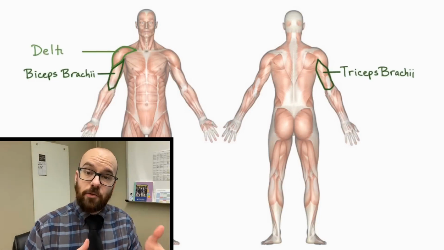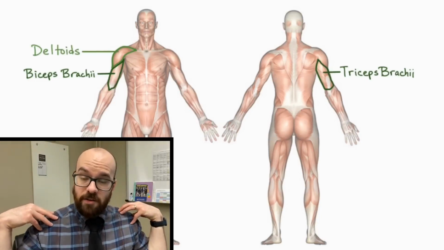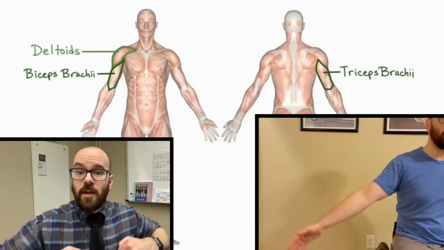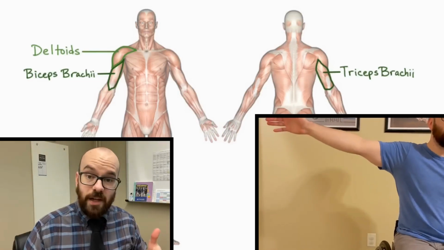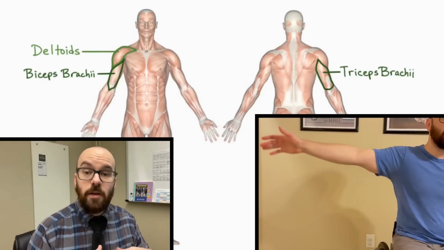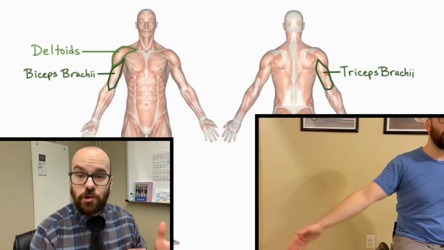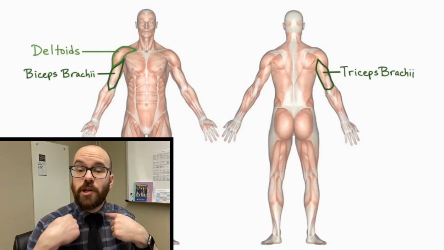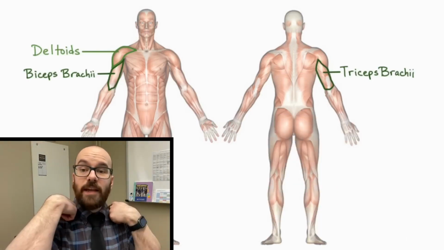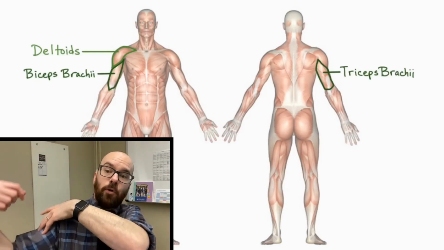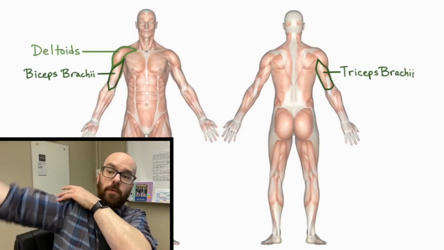Up next we have the deltoids, and the deltoids are your shoulder muscles, and their purpose is going to be to take your arms and raise them. Now raising your arms like that is an example of abduction. So abducting the arms is the function of the deltoids. The deltoids originate in the clavicle and the sternum, and they insert to the humerus. So they're going to pull like this to lift up the arm.